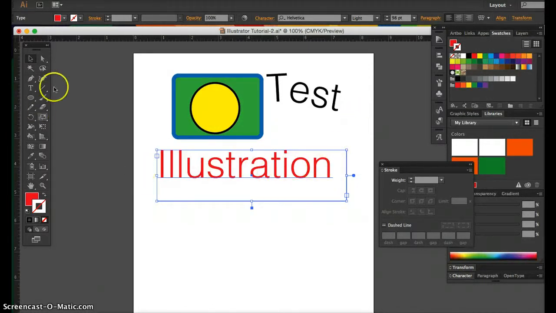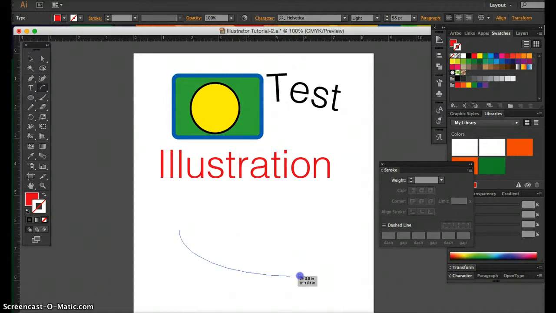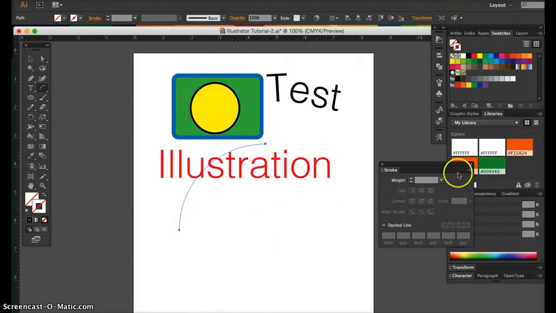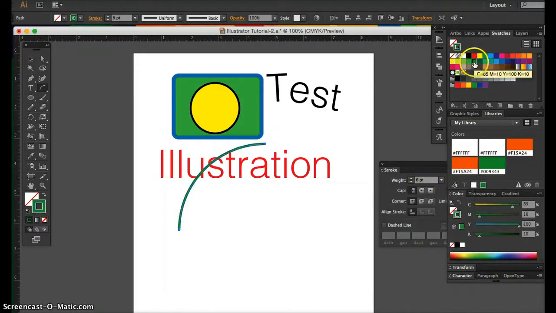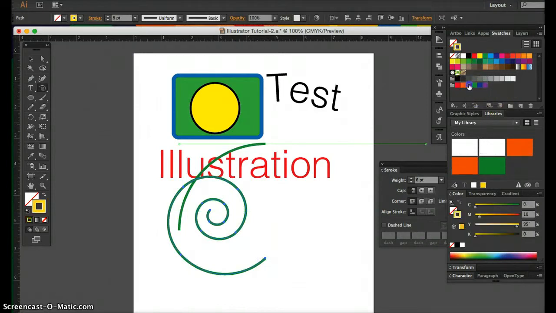So you have lines. You can create different kinds of lines. You can create an arc. Again, if you hold the shift key down, you get these at various angles. Once you add a stroke, you can then put a weight on it, say 6, and then you can change the color of that arc. Similarly, you can have spiral tools in here. You can make different ones, and you can go ahead and create these to your heart's content.